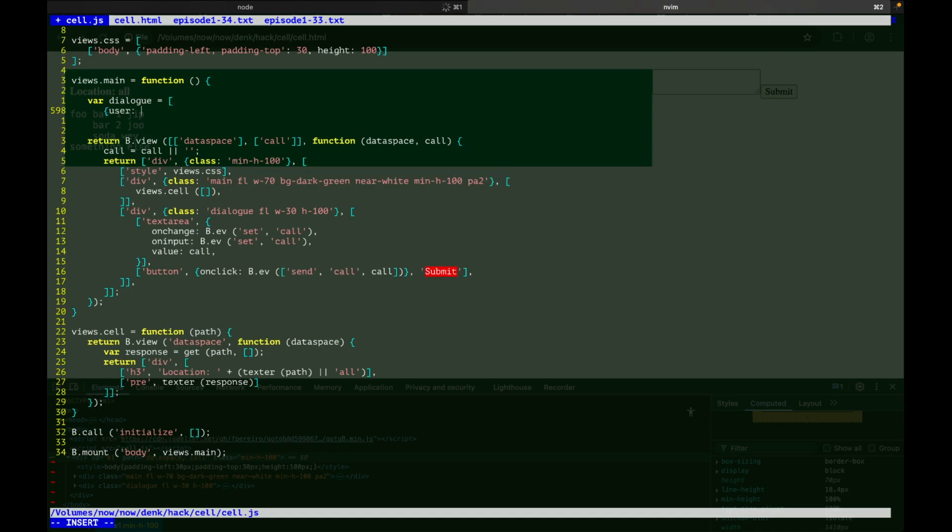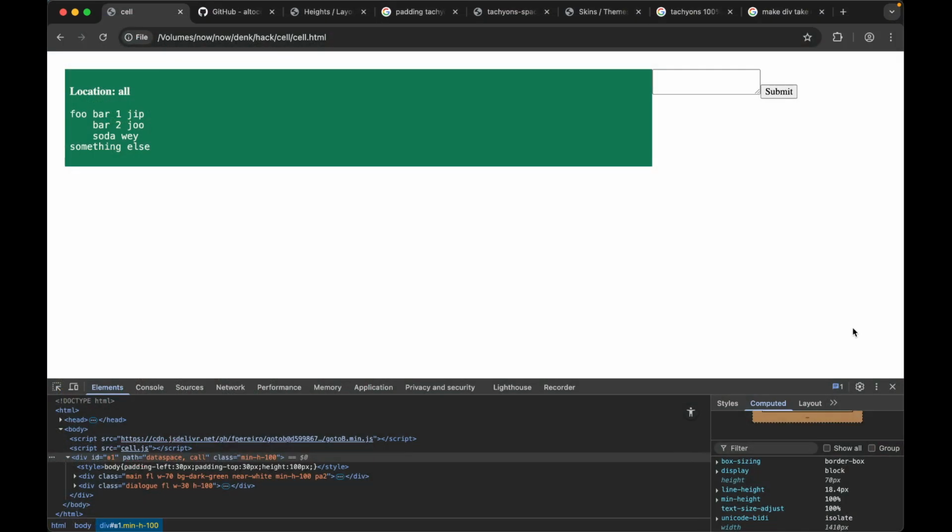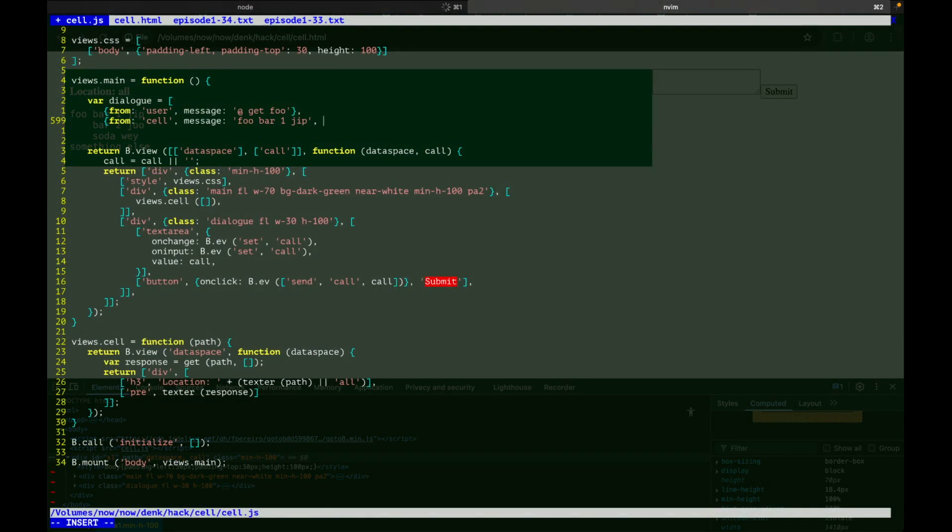It's going to be either from user, message, and the message could be something like get foo, and then from cell you're going to get a message that is going to be foo bar 1.